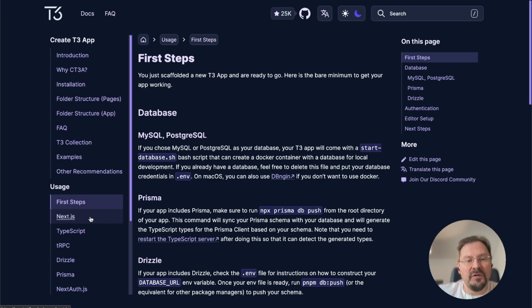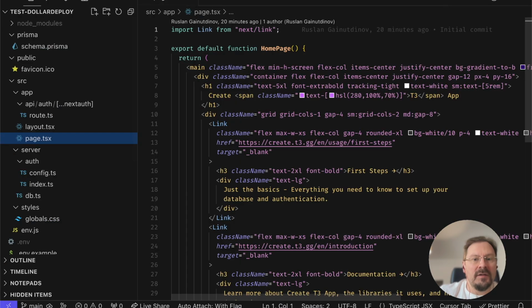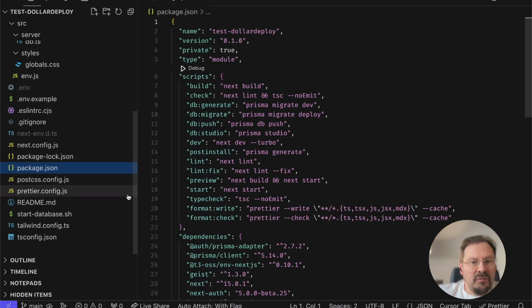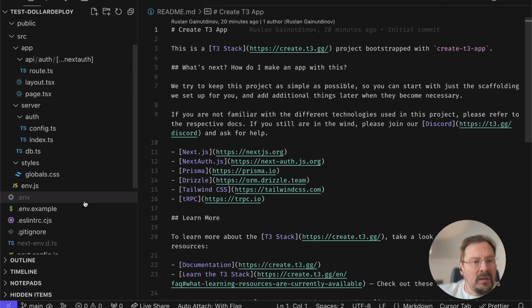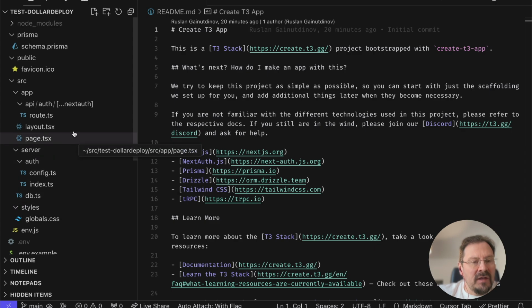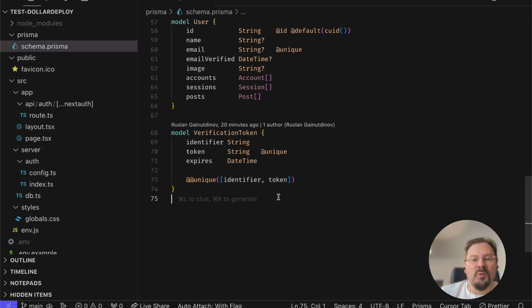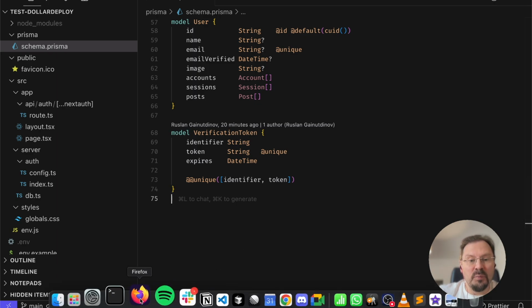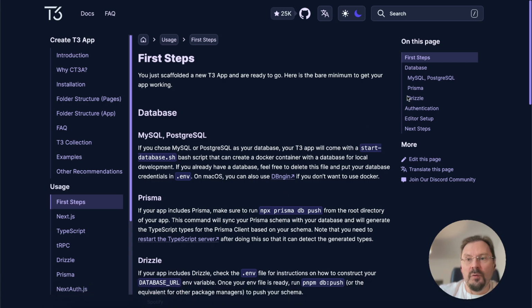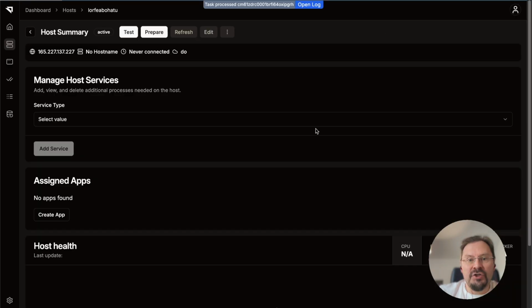It's a set of templates, really good structure of the app, easy to use. You can get things running really quickly. Basically there's everything here: a server side, authentication setup, schema, Prisma for working with a PostgreSQL database, which we can also provide with $deploy.